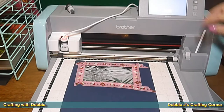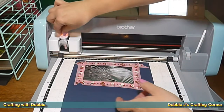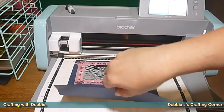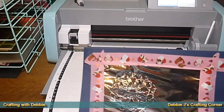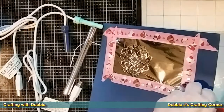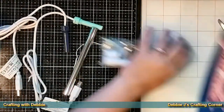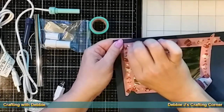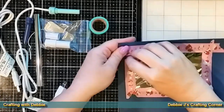I removed the heat pen from the machine so that there's no chance that it's going to damage it with that heat. Then I'm going to remove that cardstock. I restuck my mat recently so it is a little stickier than I need it to be. I'm going to try to take this washi tape off of the cardstock — it's not wanting to come off, and I noticed it started ripping the cardstock. I recommend using the tape that comes with it, or do what I'm going to be doing.